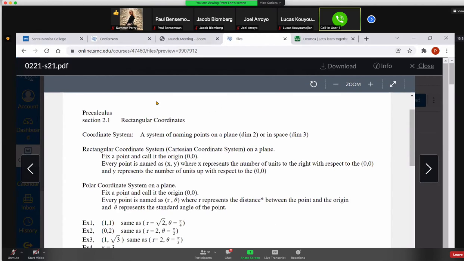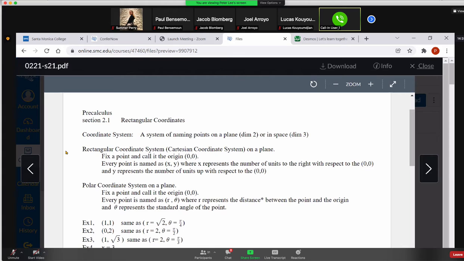Okay, so again, the file name is 0221. Like I said, at this point in time, study all the files starting with the file name 00, 02, and M02. All right? I think I said that already many times. So this is one of those files starting with 02, which means it is part of either pre-calculus or algebra. Actually, this is kind of algebra and a little bit of geometry, so algebra and geometry mixed here.